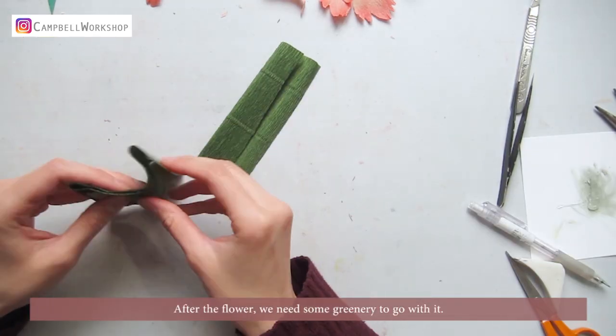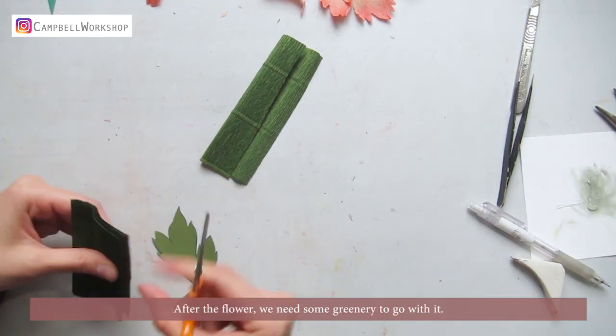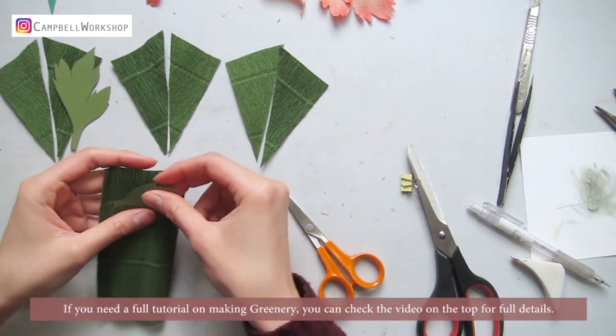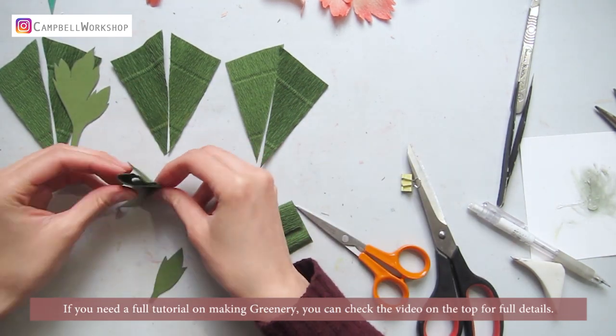After the flower, we need to make some greenery to go with it. If you need a full tutorial on making greenery, you can check the video on the top for full details.